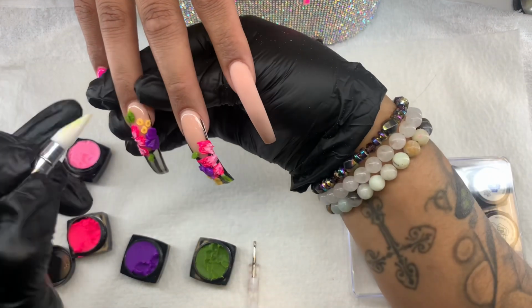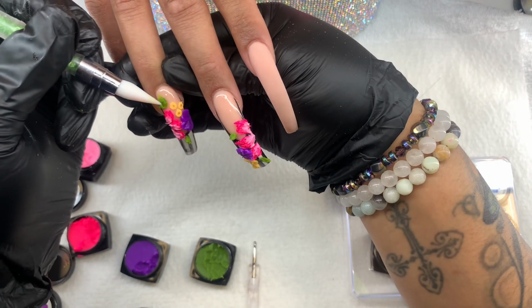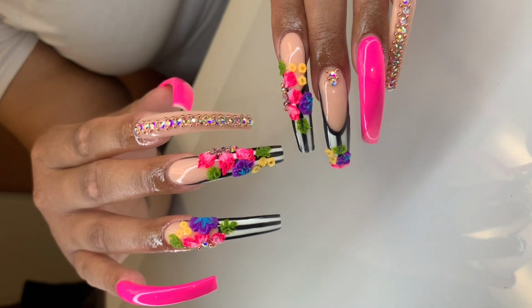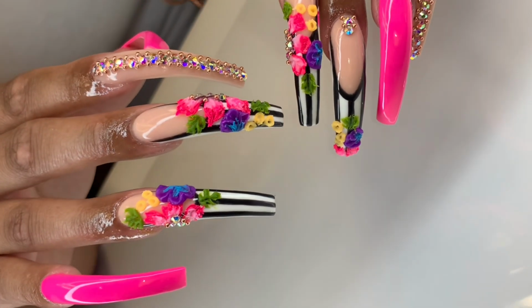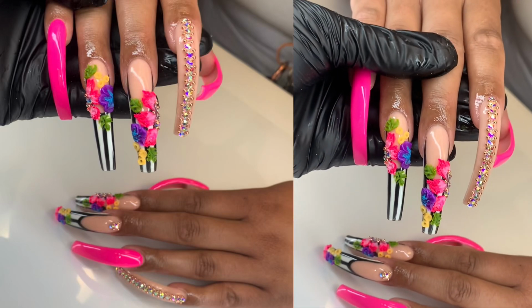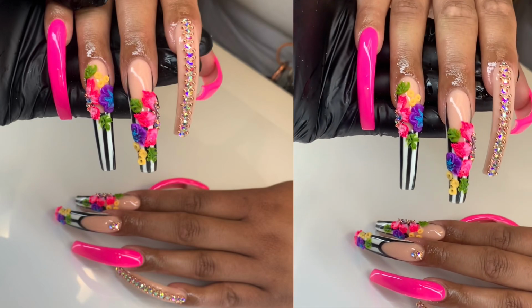We were yapping and having fun, but they turned out so perfect. I just added a little bling and added that blue to the center of the purple flower, and they turned out so beautiful.